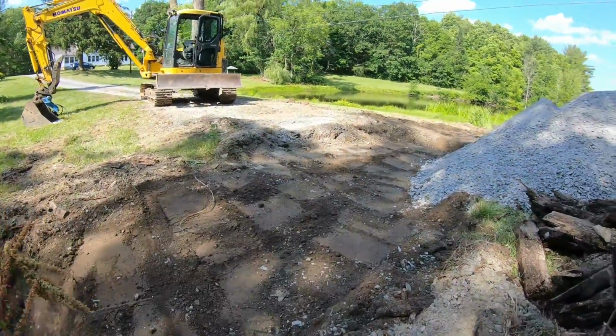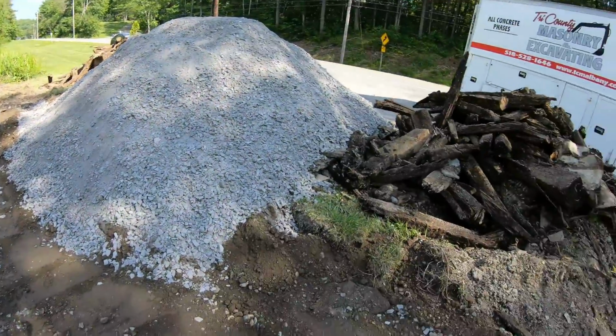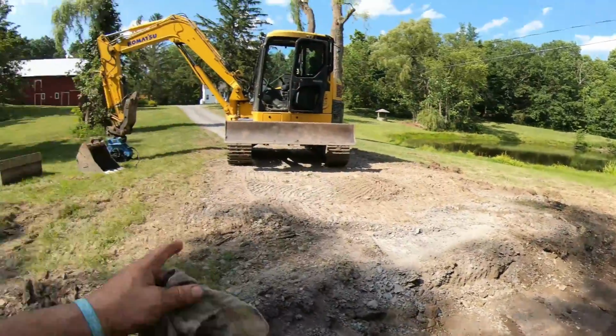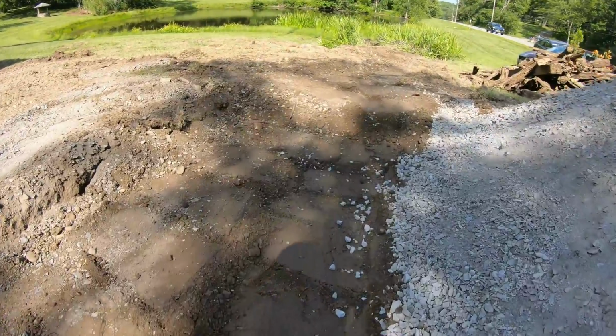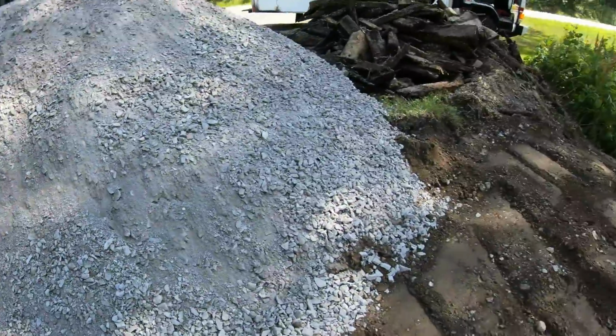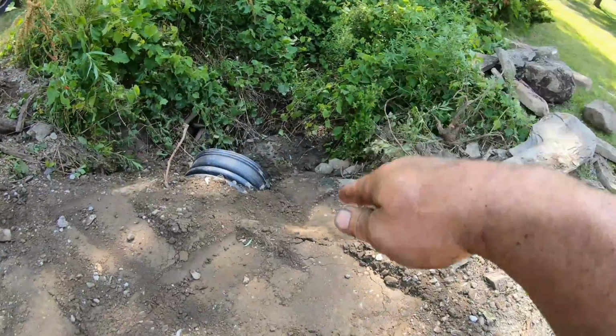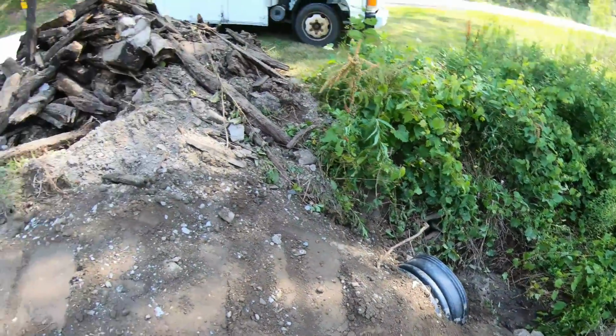Quick charge on the GoPro. Look at the way this tamper tamps, huh? Rock. I never used it on dirt. I just used it on the stone since I bought it when I did that job down in Wyndham. But boy, that is some compaction. When I'm jiggling over here, this whole pile was rolling. That's how much pressure it is. And I love that you can go at angles. You can get all these slopes perfect. It's gonna work out nice.